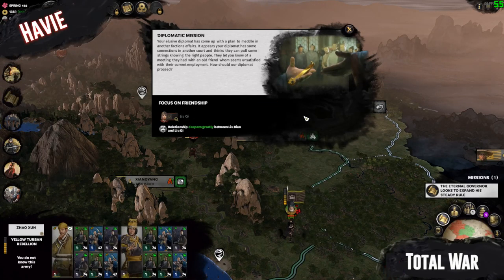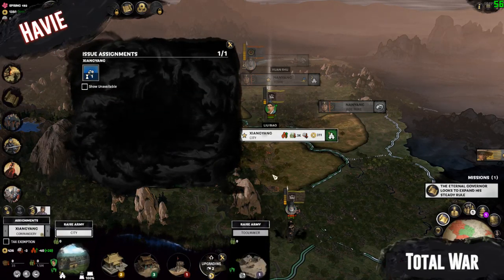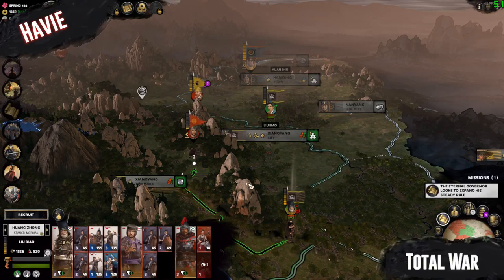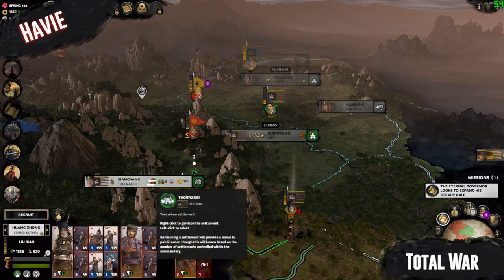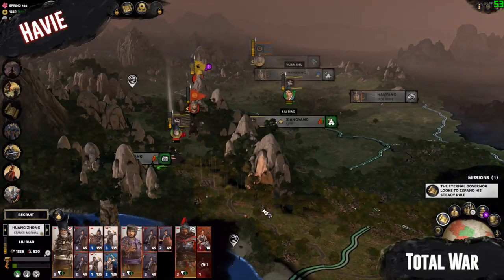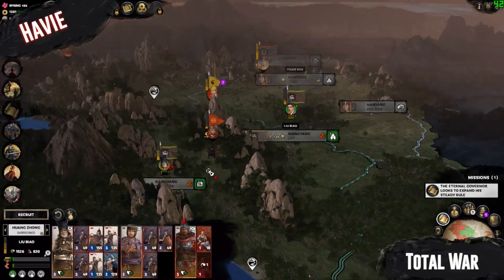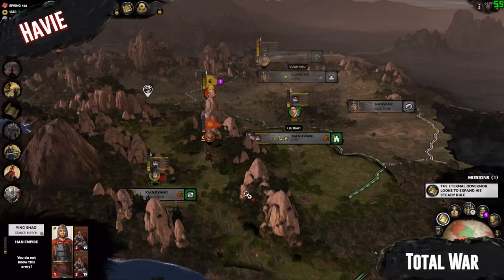Can't be spending money on this stuff. I'm gonna have to cancel these missions right now. Yes. Oh God, we need supplies so badly.